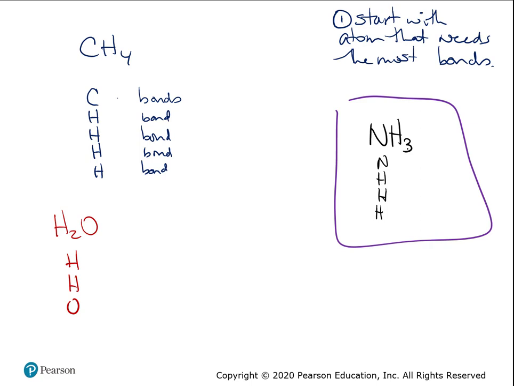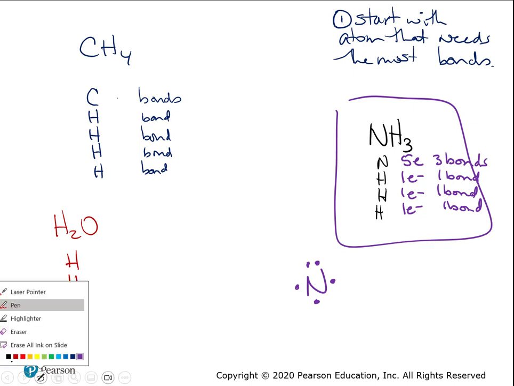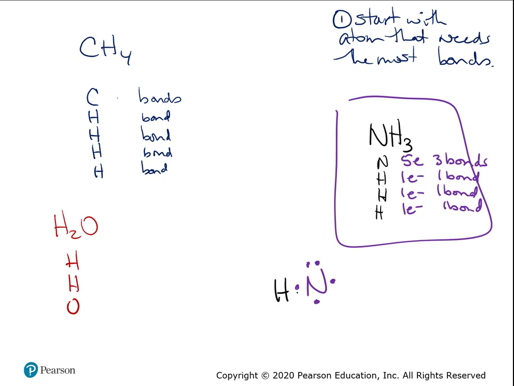So how many electrons for nitrogen? 5, which means how many bonds? 3. And then the hydrogens, 1 and 1. So which did you start with? Nitrogen. And you got to make sure that you put your 5 dots. One side should have a pair. I don't care which one. I just always put it at the top. One side should have its own pair. The other 3 should be singles. And then, where did you add? Hydrogen here, hydrogen here, hydrogen here, till I've added my 3. And can you see the 8? Nitrogen has its 8. Hydrogens have their 2.